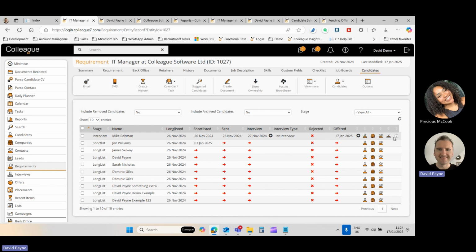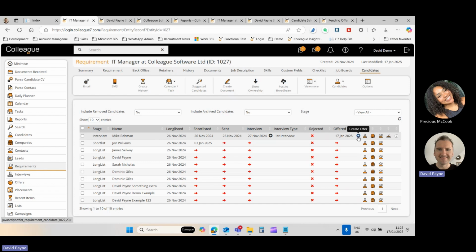If you had created an offer for a candidate, the offer used to be there in terms of the offer date, and then if you rejected that offer, you couldn't then see that offer date. It would take you back to a red triangle, a red arrow, whereas now it will give you the date that it's been offered. It's just been rejected.